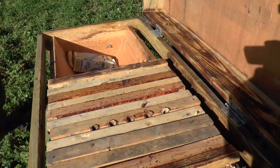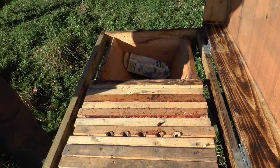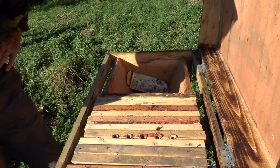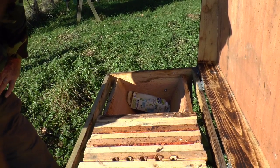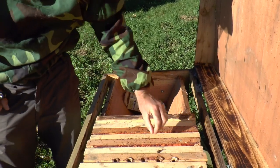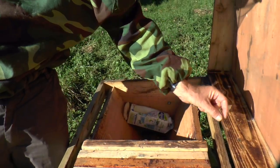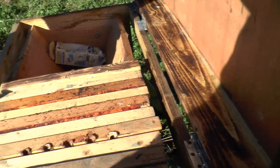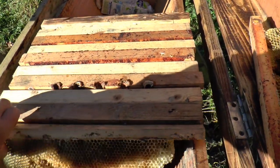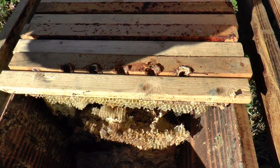We're going to have a look in this nest and we don't know what we're going to find. We've seen one live hornet at the entrance this morning, so we know it's not totally abandoned, but it's quite cold. We've had a few hard frosts since my last video last week, so we're thinking there probably aren't going to be many hornets left in here. Let's get rid of some of the woodwork so we can see what we're doing — I've already detached these top bars and a comb from the nest.